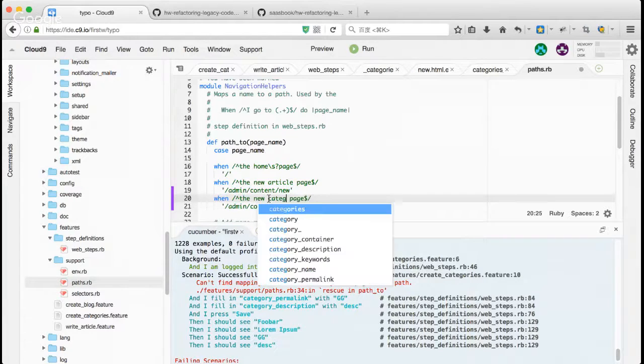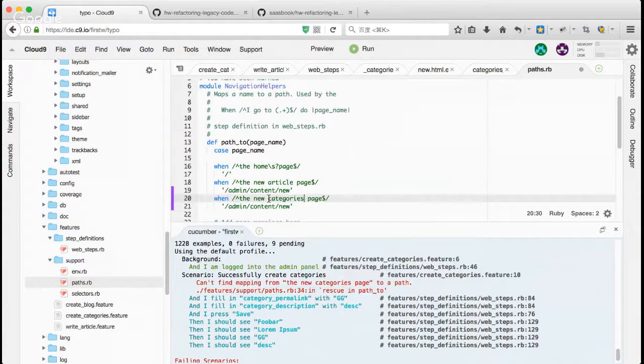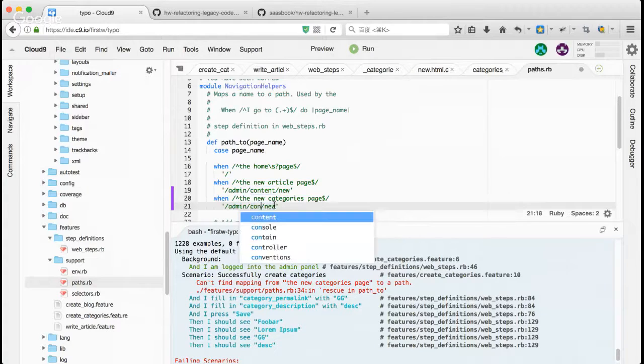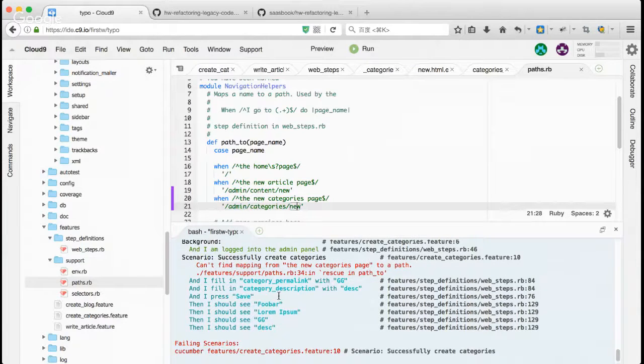Yeah. And then it will be admin. It will not be content, right? I think it will be categories. Okay, categories, and new. Probably. Yeah, probably.